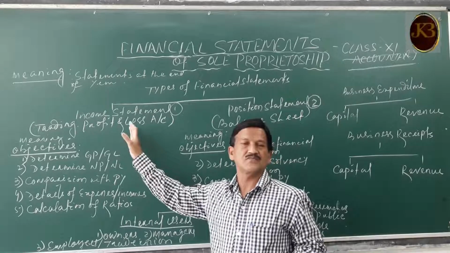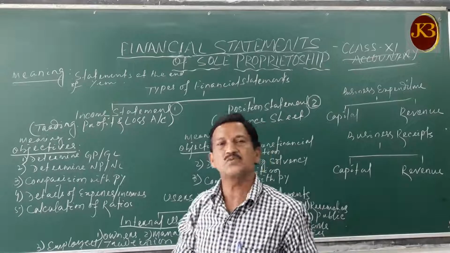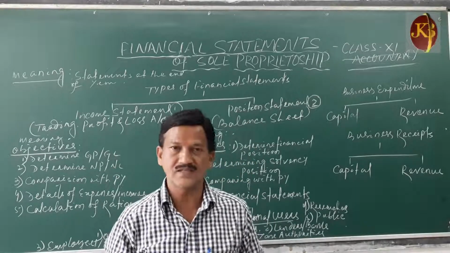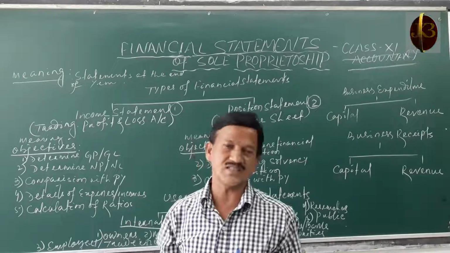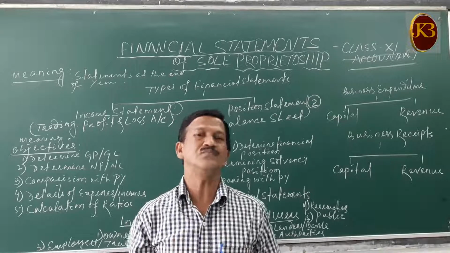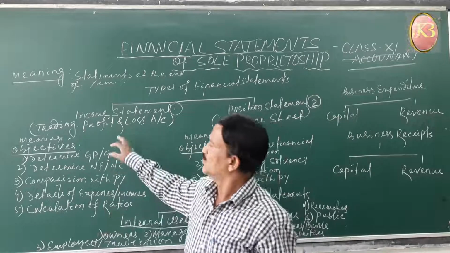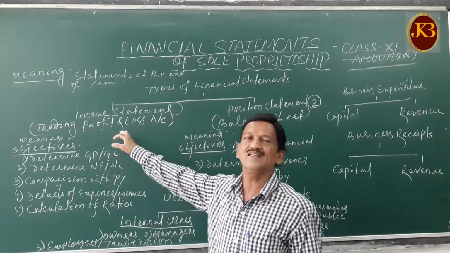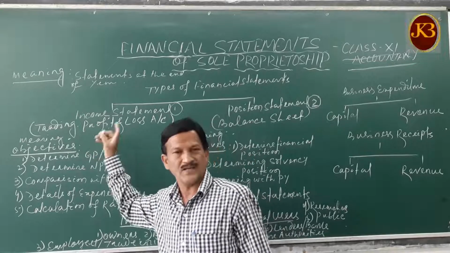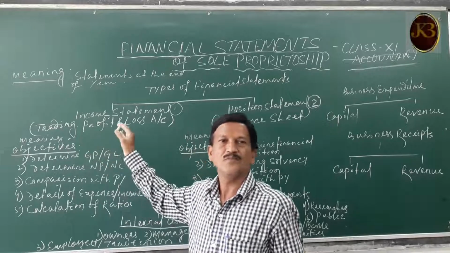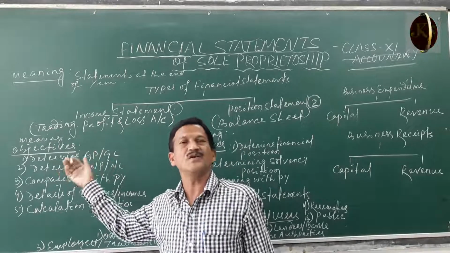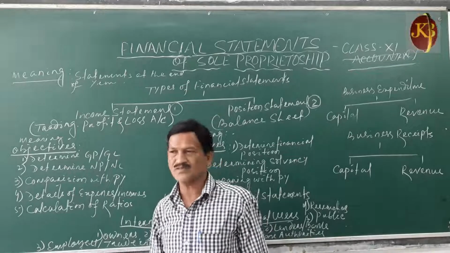What is the main purpose behind this income statement? Why is this income statement prepared? Because, as you know, the business's main objective is to earn profits. When we are doing any business, our sole aim is to earn profit. So we should know whether we are earning profit or loss at the end of the year. That's why this income statement is prepared. It helps determine the profit or loss of the business and fulfill the objectives of the business.